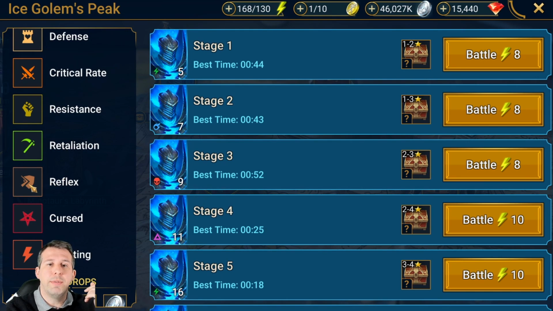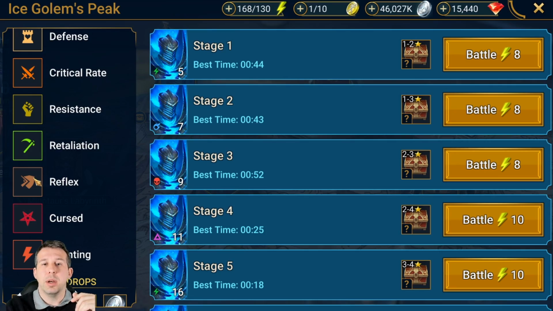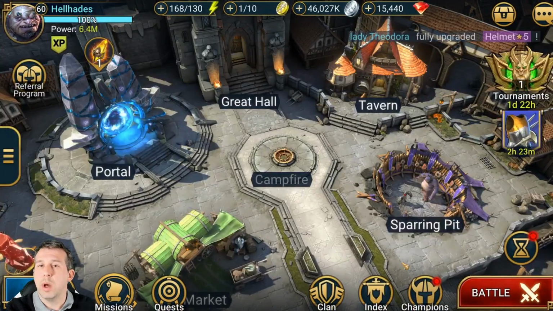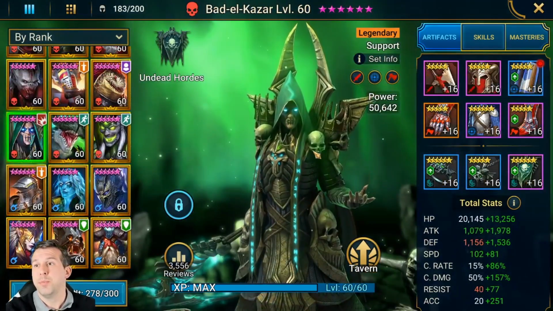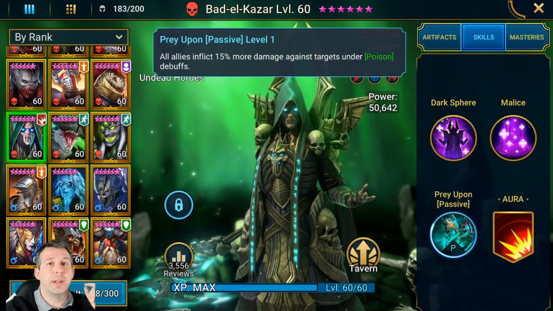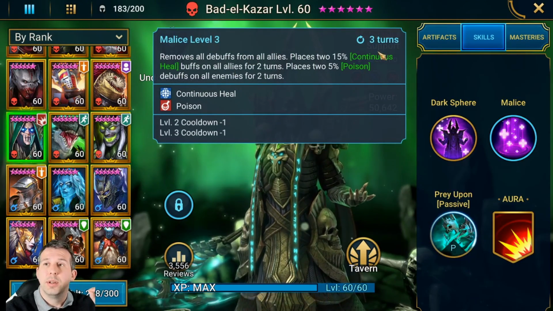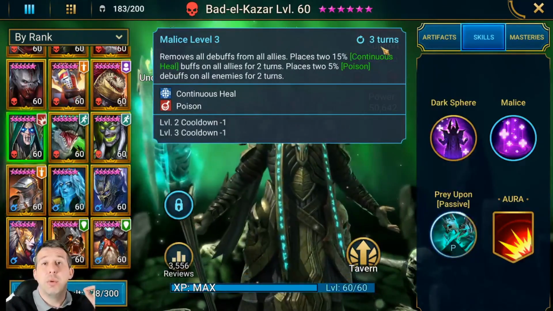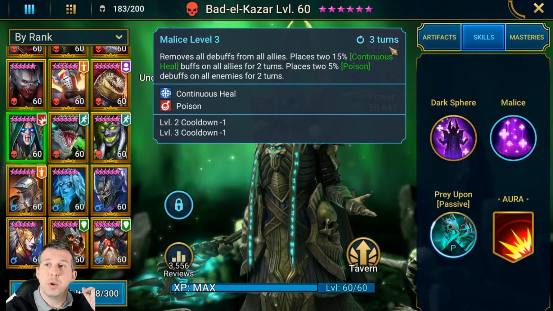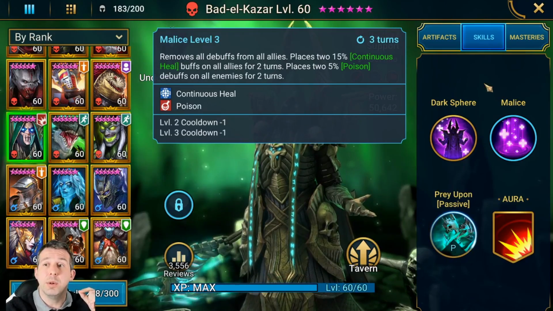The next one, Reflex. Reflex is actually a pretty cool set, not used very much. So Reflex has got a 30% chance to reduce a random skill cooldown. I would use this set on people that have only got maybe one skill that can cool down. A good example is Bad El Khazar. If you're not using Bad El in a speed-tuned clan boss team, he's got a passive for his A3, so that's not going to be something that goes on cooldown. An A1 can't go on cooldown, so all that leaves is his A2. His A2 is 3 turns at the moment. You put him in a Reflex set, and you potentially could reduce the cooldown on this. You've got a 30% chance every time you have a go to reduce the cooldown on this skill. Very nice if you want to regenerate that skill as quickly as you can.